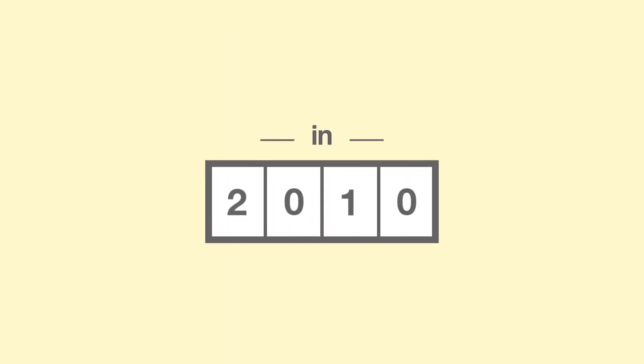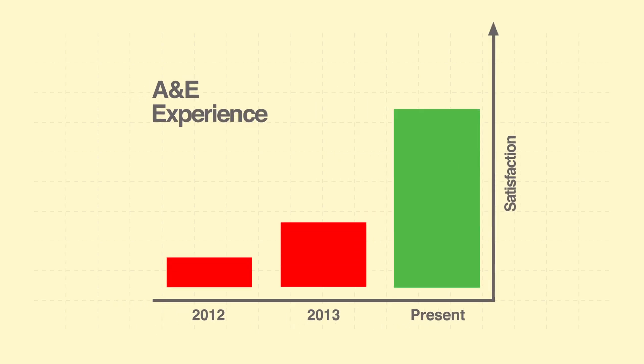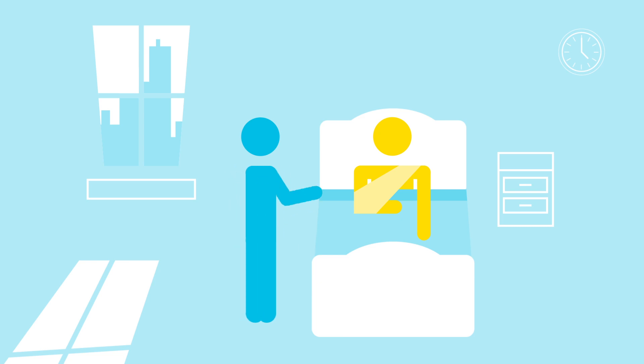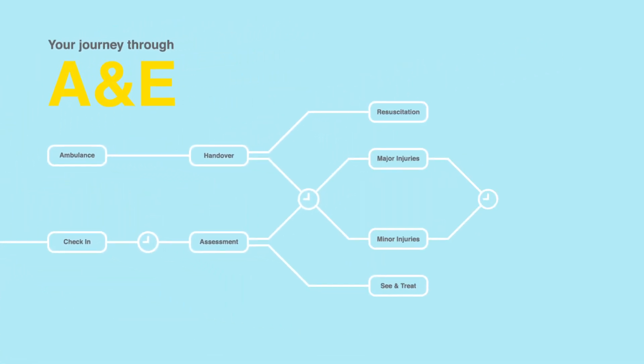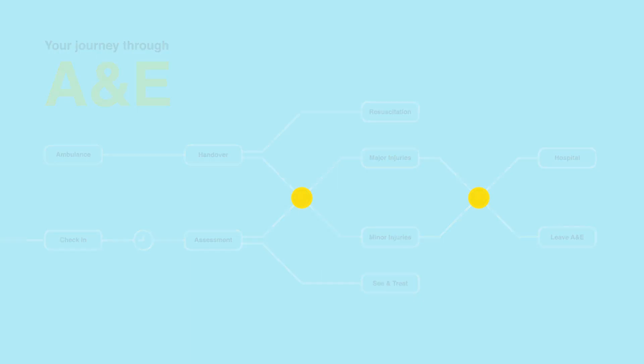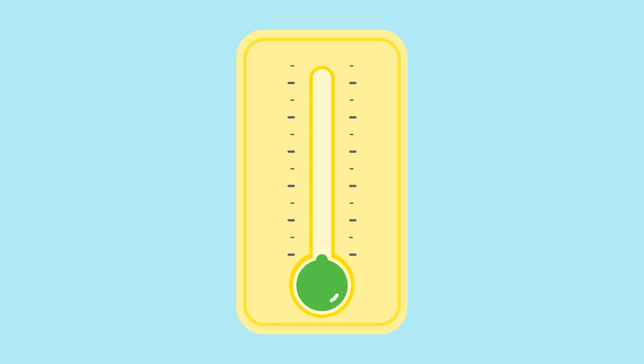Back in 2010, Design Council set out with the Department of Health to find new ways to improve the experience of A&E for staff and patients. By spending time in A&E, it was clear that the process needed to be clarified. This would reduce patient anxiety and make A&E a calmer, safer place.